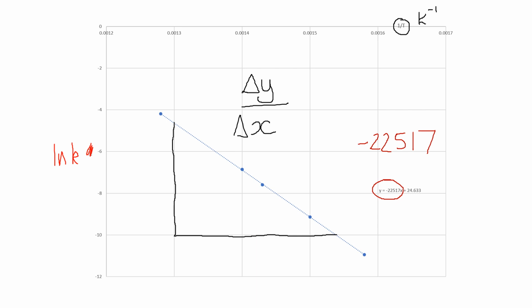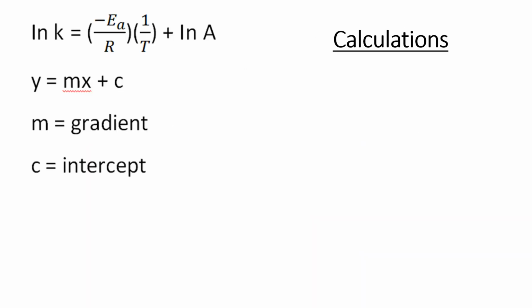Now you will not get exactly the same number as that when you do it by hand. You will get a different value. That's not a problem. What they do for the exam board for this is all the examiners will sit down and do the graph, and they will work out what their gradient is, and then they'll give an acceptable range to be within. So they will do these by hand, not in Excel, and they will see the variance between their answers. And what we're going to do to finish in a few minutes is look through what we do with this number once we've got it.